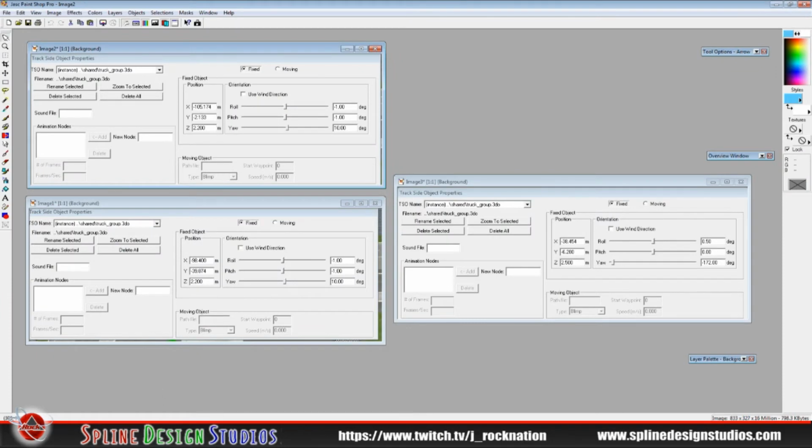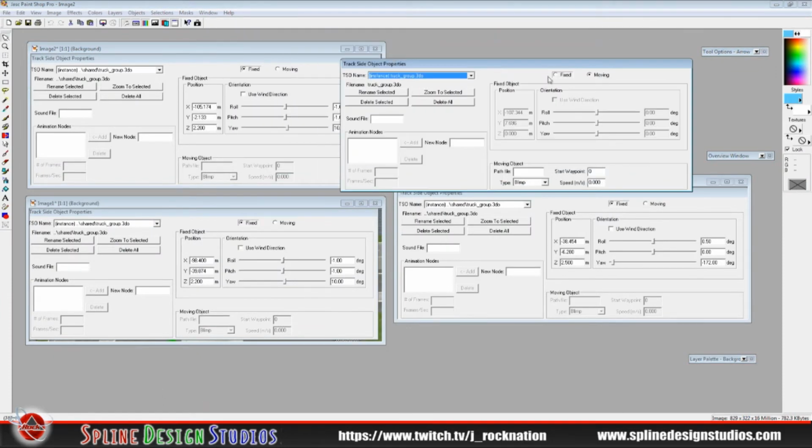For this one, bring up the properties menu for that item and switch it over to fixed. This is now called directly from the track instead of the shared. Just type in the coordinates manually. This one is minus 105.174. That's probably the only downside, since you can't copy directly from the image, but you have the information available. You can manually type in those coordinates like so, and you'll need to do this to each item that you want to directly install to your track.